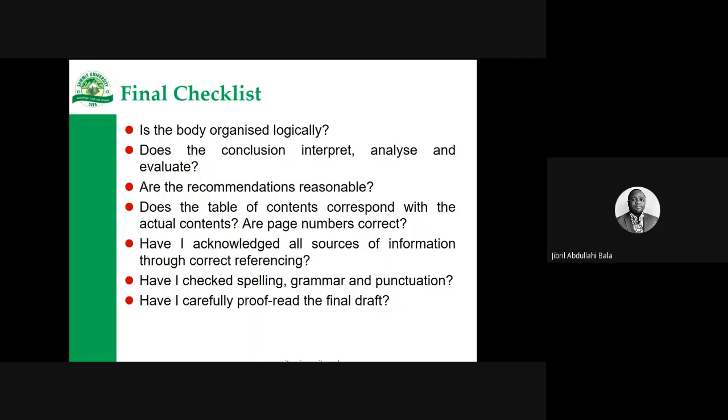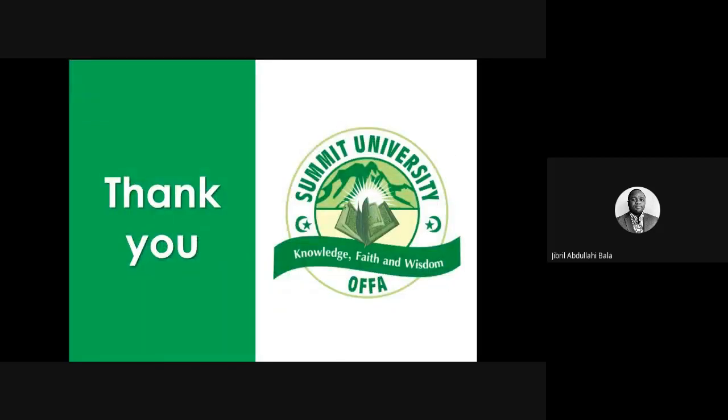So you have to make sure you cite and reference any source that you get. You cannot take anybody's work and say it's your own. Then you have to check the spelling, grammar, and punctuation, and you also have to proofread. If you go through all of this, I believe you would have a literature review that is world-class, that is up to standard, and that would be considered for publications in journals and conferences, and even in your academic degrees.